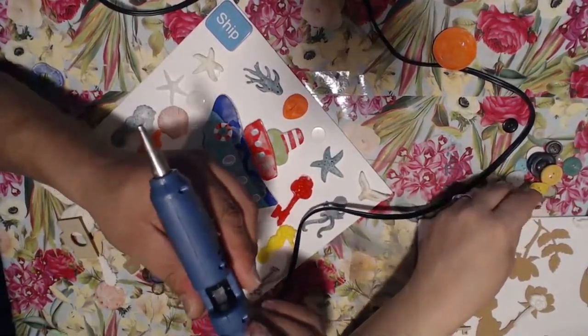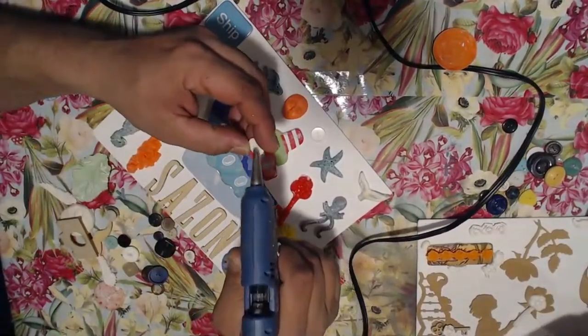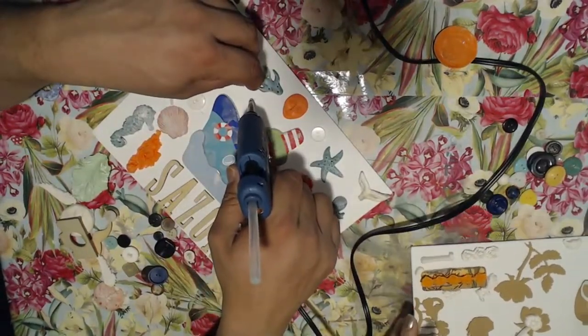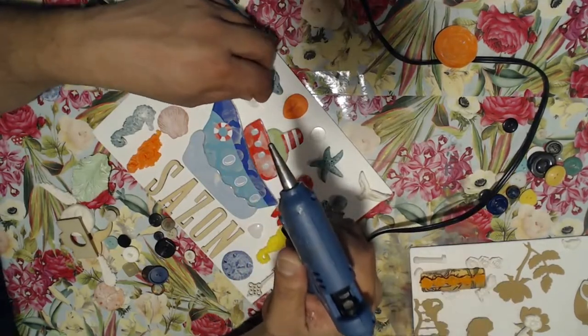This is my first time doing mixed media. So I told myself, who better to do it next to than Carl? What? That's the best right there. Yeah, buddy. So to me, it's an honor and a pleasure that I get to do my first mixed media with her. Hopefully my second, my third, my fourth will be by myself.